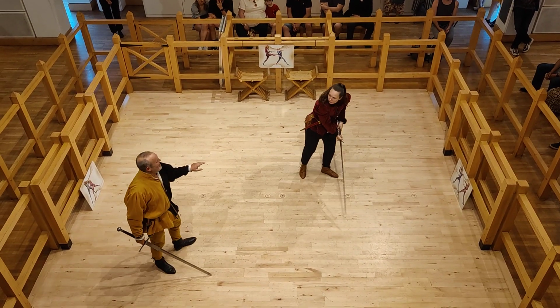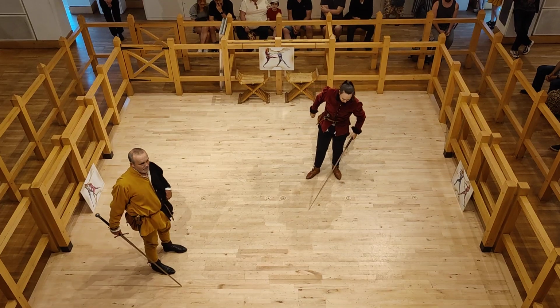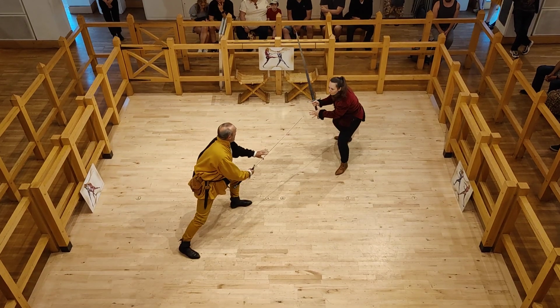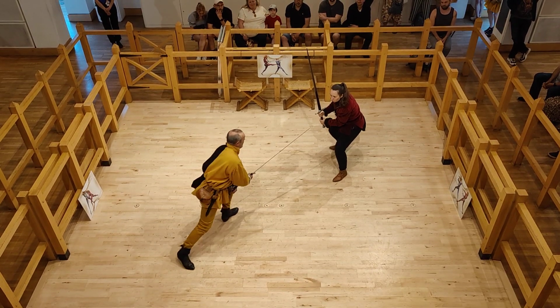Check. That would never work. Partly because I have the reaction of the young actor. Right, anyway, out of the way, make a cross for the face, underneath, hand on the pommel for the extra reach, come up underneath the jaw, through the tongue, and into the brain that way.